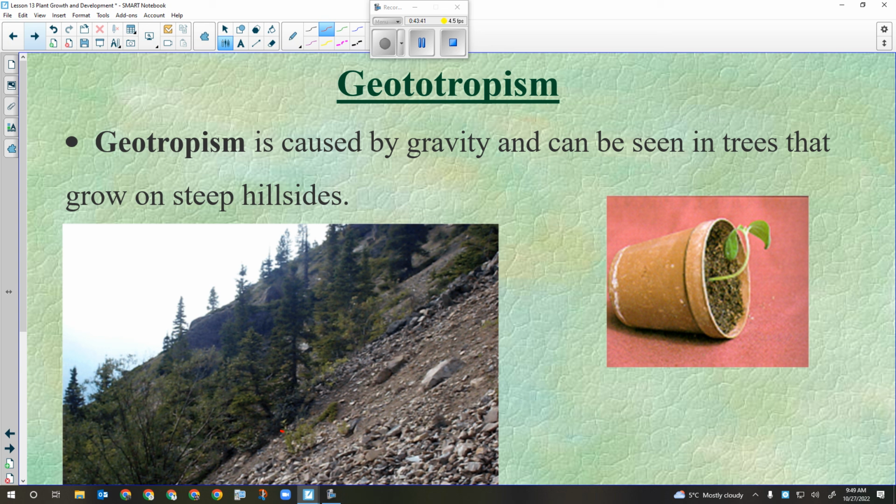You can see this tree right here has a curved trunk, whereas this one is straight. Geotropism can also be present if you have plants growing on a forest floor that can't see the sun because they're shaded. They'll grow upwards because up is generally where the sun is. Most of the time you see geotropism on a plant that's been tipped over or had to grow around something.